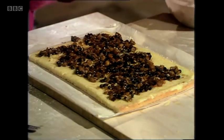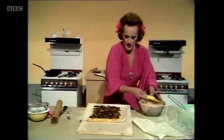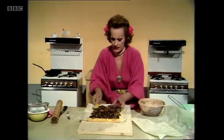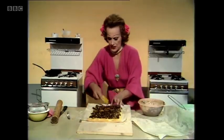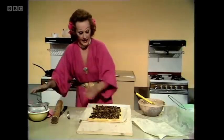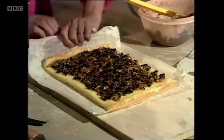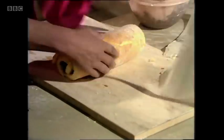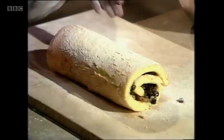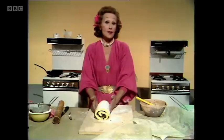I have already cut the lengthwise edges of the sponge because those would crack in any event. Now let me take a little time over this. There's nothing more disappointing than coming to the edge and finding there's nothing there. Now the part the housewife is so scared of because of the rubbish written in some women's magazines about rolling it up cold — all you really do is make a crease in the greaseproof paper it's lying on, and then just throw it away from you, and there is your Swiss roll. Everything in life is so easy when you know the way.